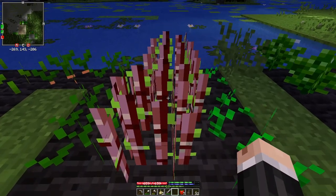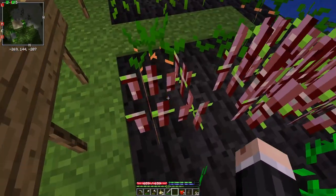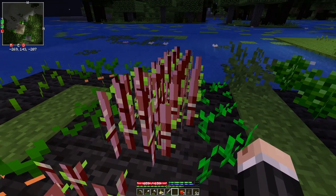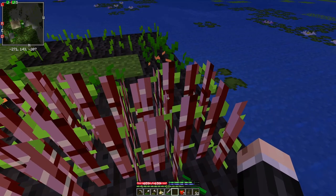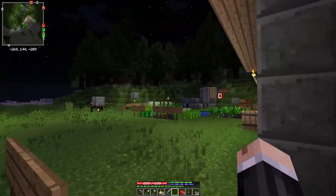If we look at these two back here, they're already into their second square. This first one at the front is only in the bottom block. But these two back here have already grown up into the second block. So I don't know whether it's possible to shear that off and harvest some of the sugarcane right now, or whether they have to get taller. I guess we could do the experiment right now, eh?